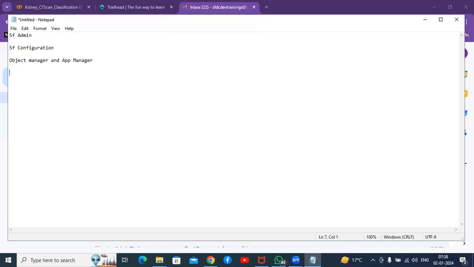All the configurations related to data management or app management we'll see briefly in the second chapter, that is object manager and app manager.